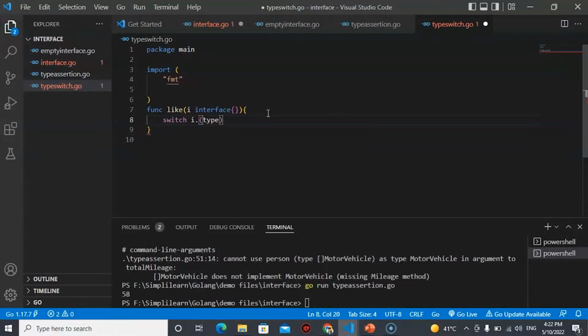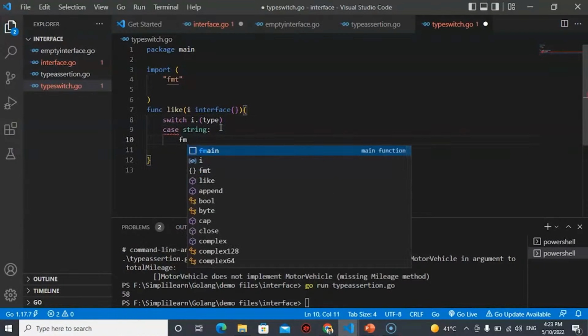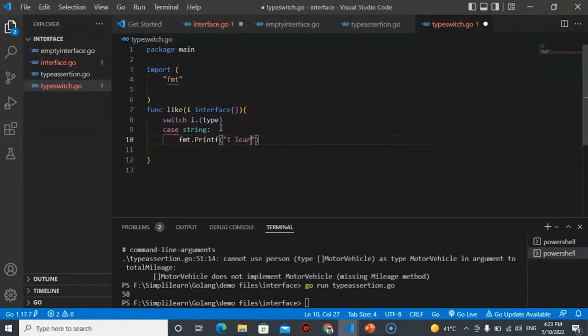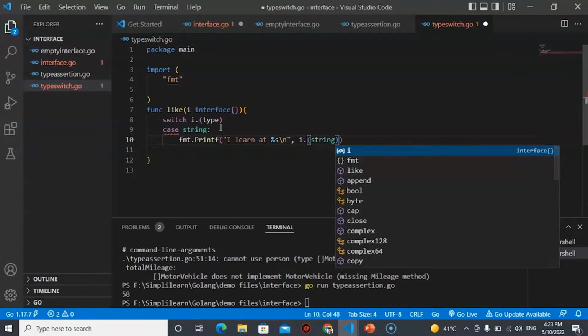First, we will define a case that would have string as a type, and if the value matches with the type string, it would print the statement I learn at %s. For the next line, we would write \n and the variable i.(string).